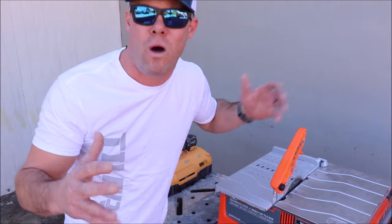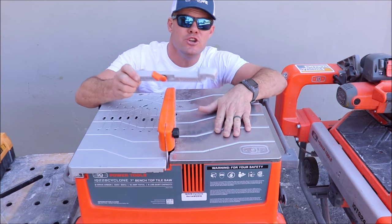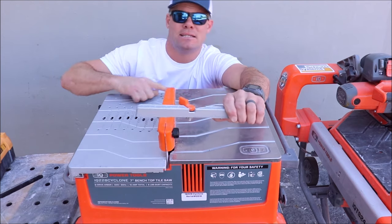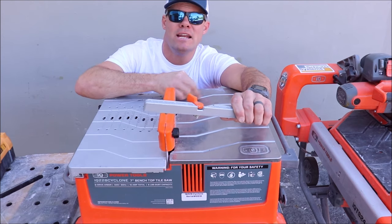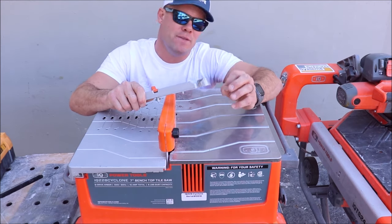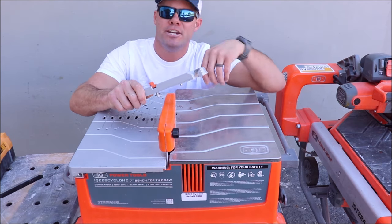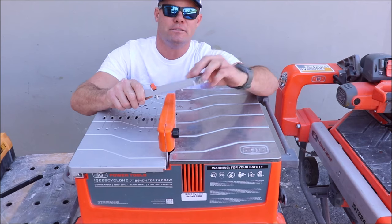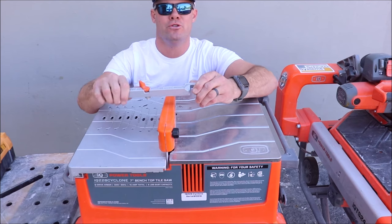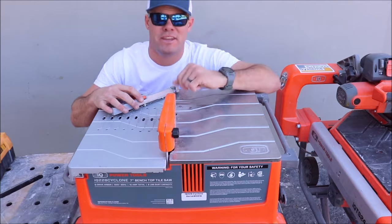It stays cool to the touch, does not warp, does not wander. Another question asked a lot: the fence that this unit comes with. What is this small thumb on the fence which passes over to the other side of the tray? Two reasons this was engineered: one, to help avoid chipping the end of tiles. Typically with tabletop tile saws you get a lot more chipping when you run the tile through. This passes over to the other side of the tray, allowing you to push the tile through to avoid chipping. It is for diagonal cuts as well — I'll show you and bring the camera up close.